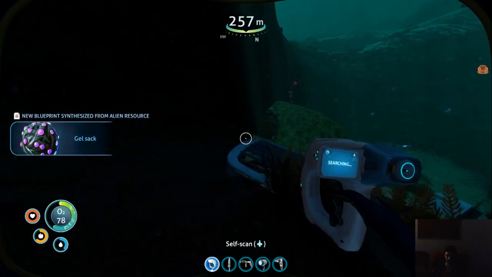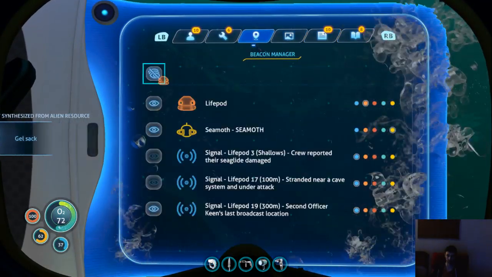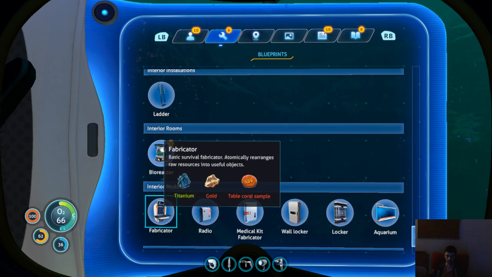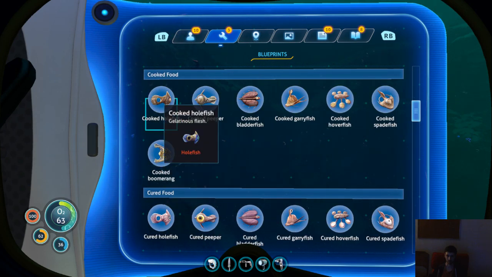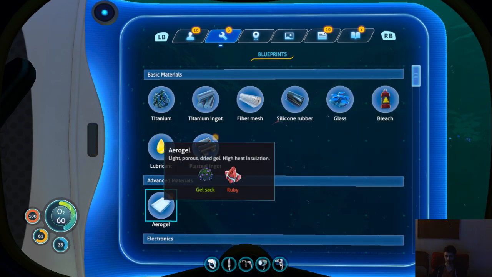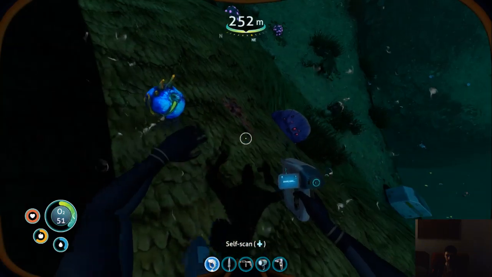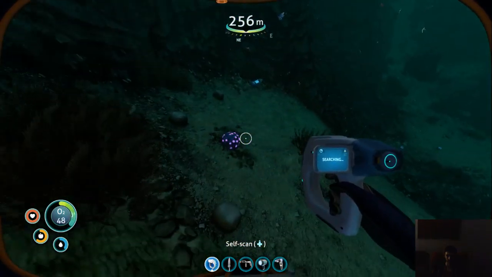Aerogel is like... new blueprint acquired? Aerogel is a real thing in real life, isn't it? Like the super light see-through. Yeah, aerogel. Light porous dried gel. High heat insulation. That's cool. Well, we found a whole bunch of them here.